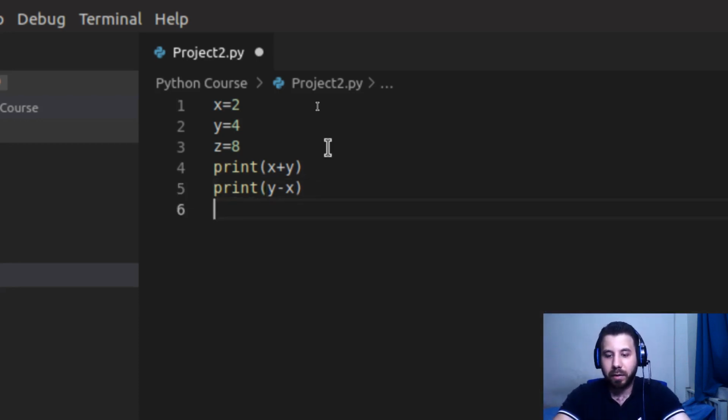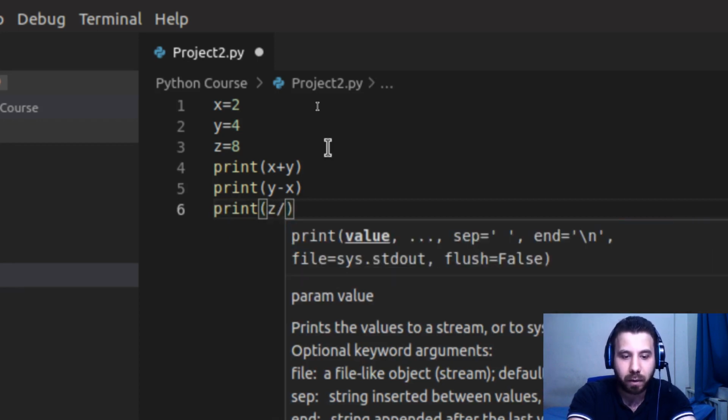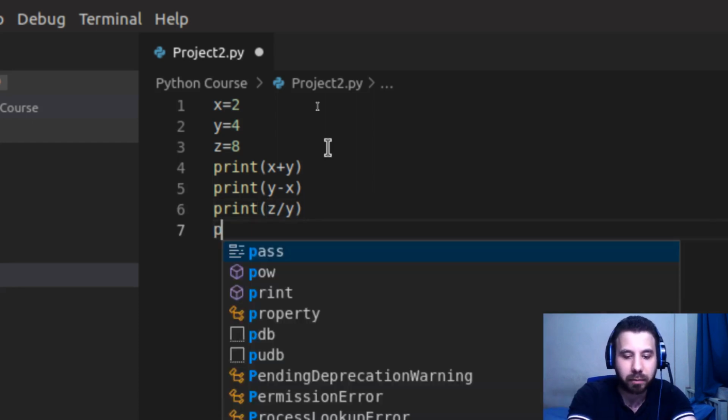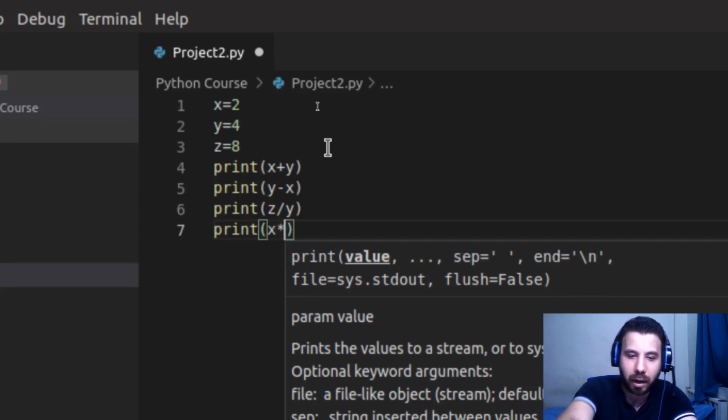The third function, we'll use division here. So print z divided by, for example, y. The last one we use multiplication: x multiplied by z.